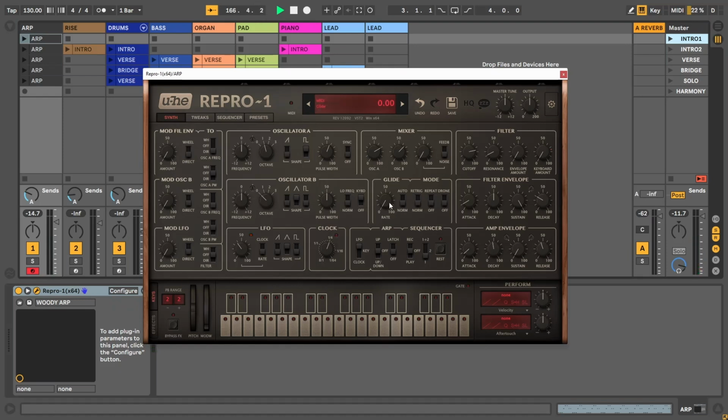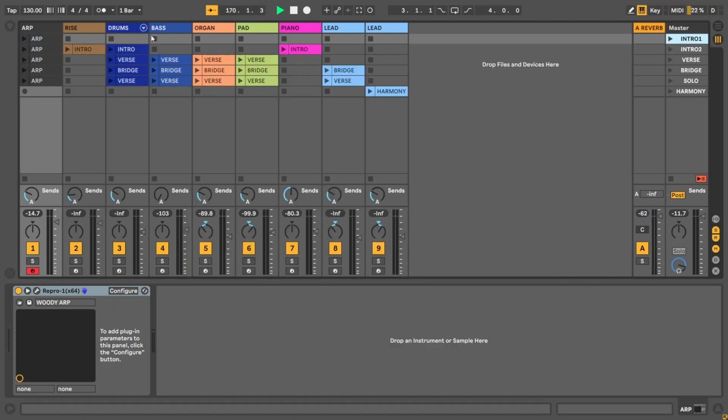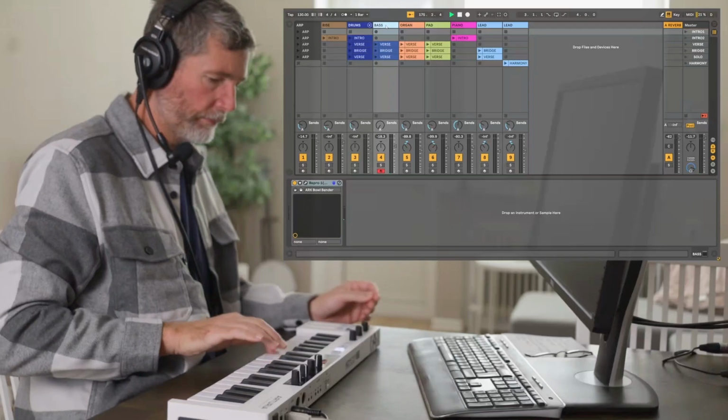Let's press on and show you some of the other tracks. Why don't we jump to a track that has the polysynth on it, which is, actually let me show you the bass here. The bass came out really nice.